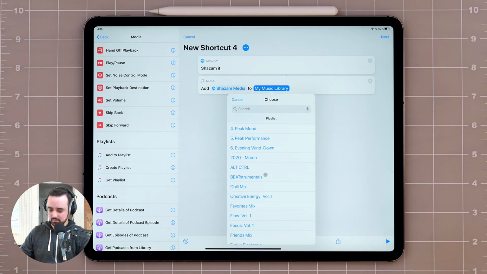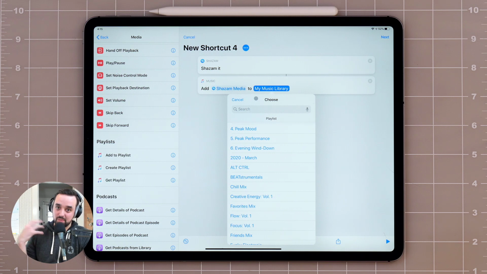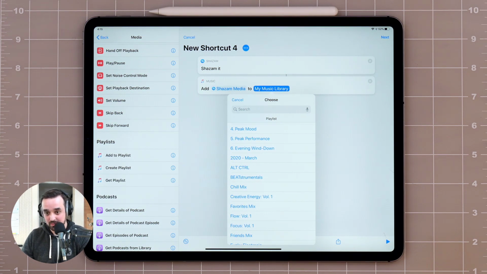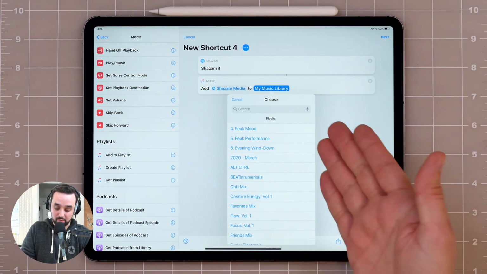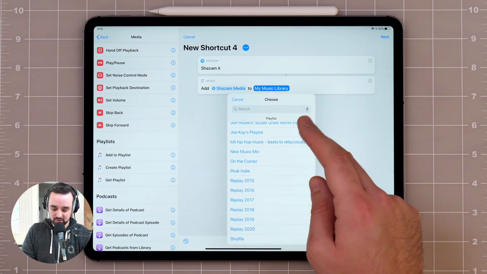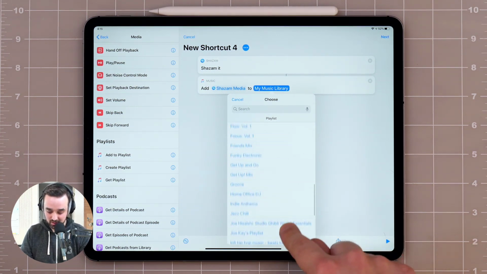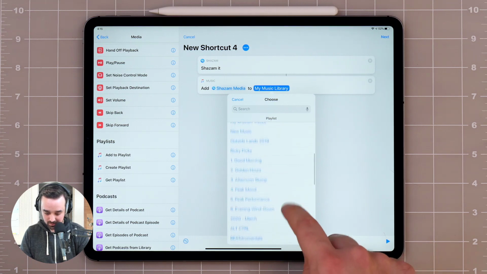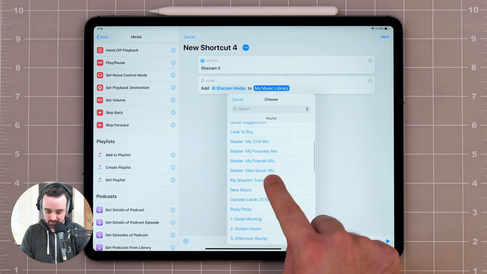Shazam actually already has a feature that should add your normal Shazams to your Apple Music, like in a playlist, but I did notice that Shazamming through Shortcuts doesn't actually pass it back to the app. I'm not sure if that's a bug too that maybe the Shazam team or Shortcuts team should look into, but right now this actually probably is necessary if you want your Shazams to be added to your playlist. So we could actually just use the same one. My Shazam tracks. There we go.